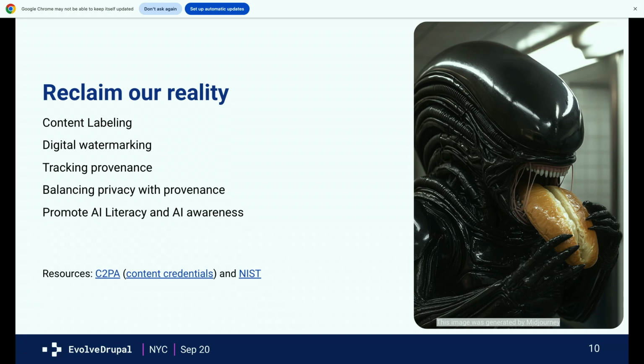Join some working groups. Advocate. If these are not the right tools, then advocate for the right tools to be created and right regulations to be put in place. We have to invest in digital trust and create an infrastructure which all digital citizens can trust. As AI continues to shape the future of content, staying ahead of regulatory requirements and ethical practices is crucial. By implementing simple changes like adding labels, you can help ensure that your AI content creation is transparent and trustworthy. Here's an easy to remember takeaway I'm going to share with you in the next slide to help reclaim reality and create digital trust in the age of AI.